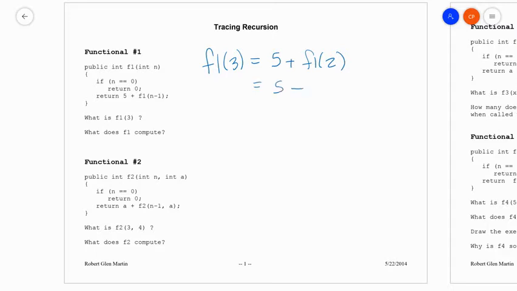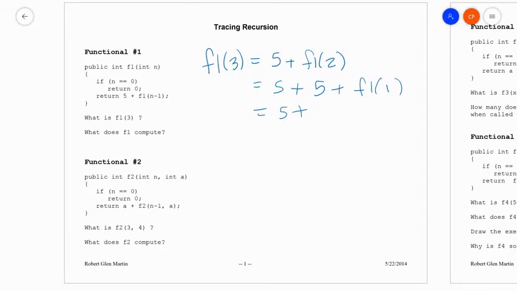So I'm going to rewrite this, but this time I'm going to change this function into its equivalent. When n is equal to 2, it won't meet the base case of equaling 0, so it'll do the recursive case. So it'll be equivalent to 5 plus another call to f1 where we pass in 1. And 1 is simply n minus 1. So if n is 2, n minus 1 is equal to 1. And I'm going to repeat this process.